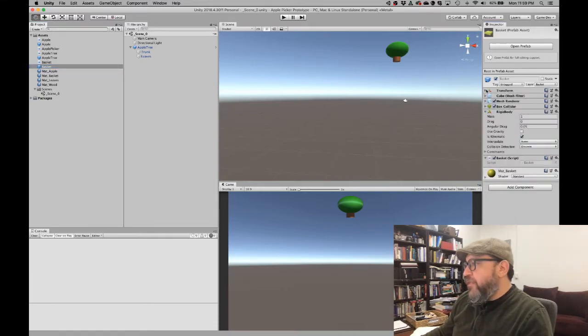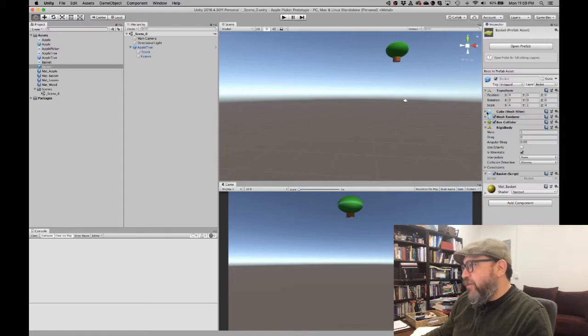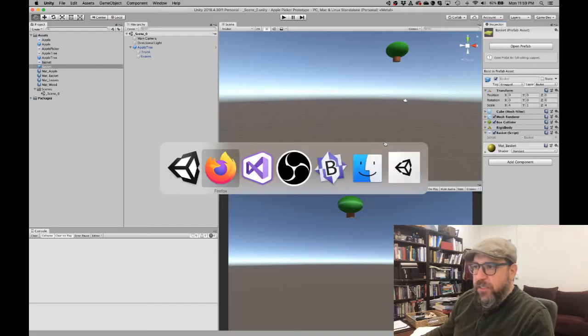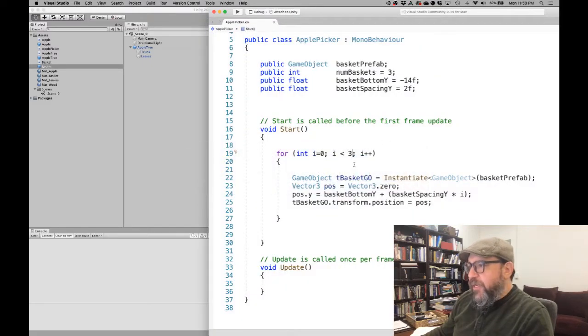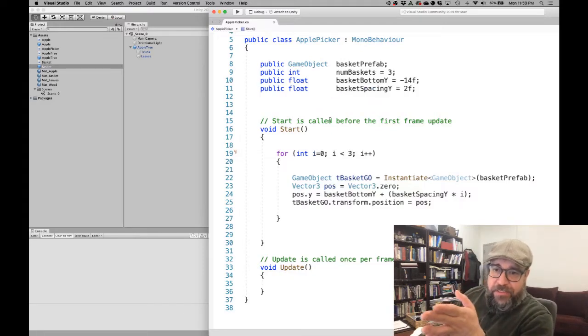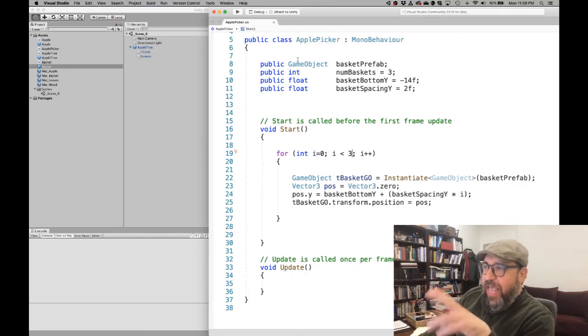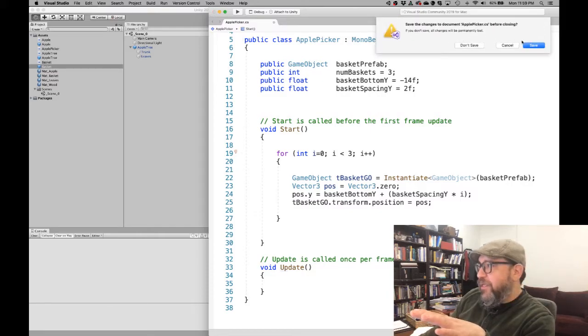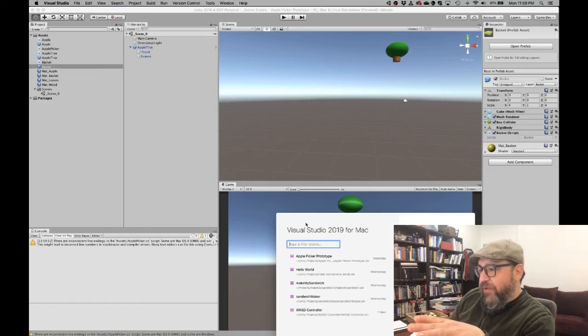It's helpful if you're not using any of these values to just scroll them down so that you can get rid of them. We're going to have some variables and things like that that are going to show up in here. All right, so check this out. We made this script on the Apple Picker. This is on the game camera, right? So we created the baskets here. We're not doing anything else with them for now in the Apple Picker space. So I'm going to make sure that that's all saved.